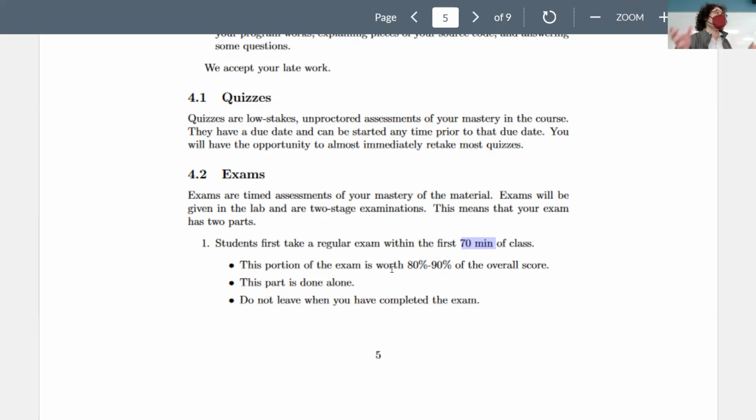Now, before you all freak out about group work, here's my guarantee. The group grade will not lower your grade. It can only raise it. So in other words, if your group turned in a blank piece of paper for your group work, then you will all be going off your solo score for all 100 points. That's basically how it works. It's fine. It will not hurt your grade.